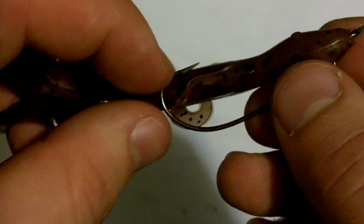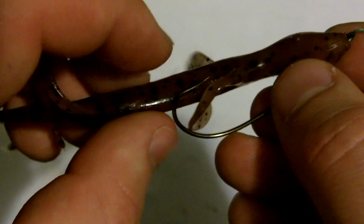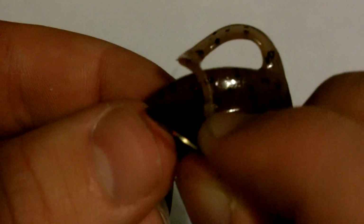Now here's another crucial part. You pretty much want to take this lure and line it up to right where it's about to go in. Hold your thumb there. Okay, take your hook and put it through the lure, right where your thumb was. Okay, so it comes out the back like that. And you can bring it down further if you think it needs to be further, or bring it up closer.